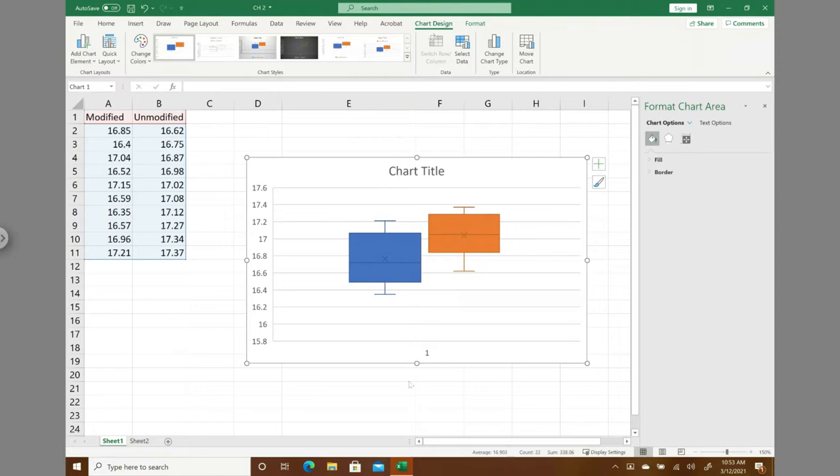You can add the chart title and other things, but once again, the whole point of making this chart was to show that there is a shift between modified and unmodified. Whether that shift is statistically significant or just noise, we will find out by performing some tests. But looking at the data visually is much better than just looking at the raw data. Here we can clearly see the shift that was not possible to see in the raw data.